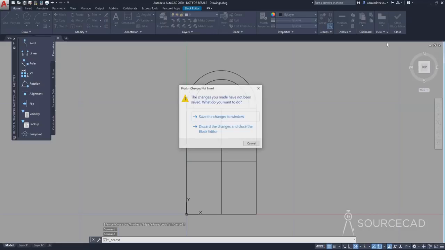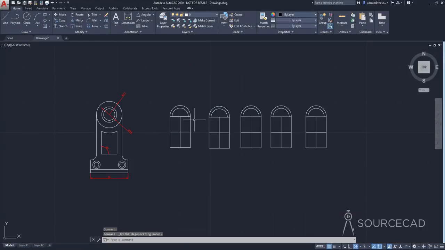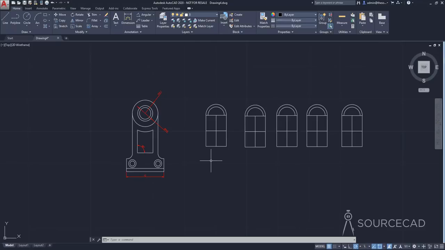I'll go to close block editor, save the changes, and look at this. All the blocks now modified. So that's the advantage of using blocks over simple copy paste of symbols. It can modify references, all the references actually, just by modifying the actual block. So we have our drawing, and we are pretty much done with the basics of AutoCAD, and now I believe you are familiar with the tool sets required for making your own set of drawings. Finally, after making any kind of drawing, you would definitely want to plot that drawing, and plotting is also pretty straightforward in AutoCAD. So let's finally learn about plotting our drawing.